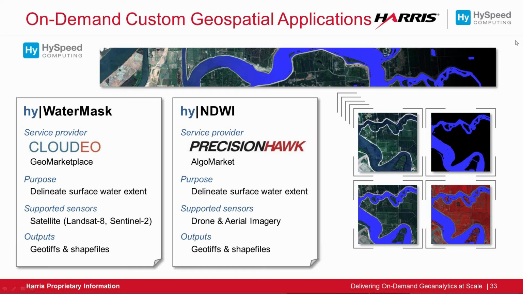So in both cases, these are applications of discrete, automated, on-demand applications that are designed to meet a specific need. It provides a relatively simple piece of information, where is water, but this is incredibly valuable for a number of different areas such as water supply management, flood assessment, water quality, coastal and inland aquatic analyses, etc.